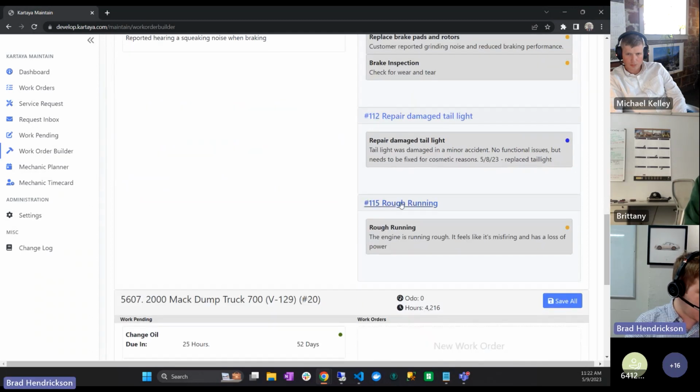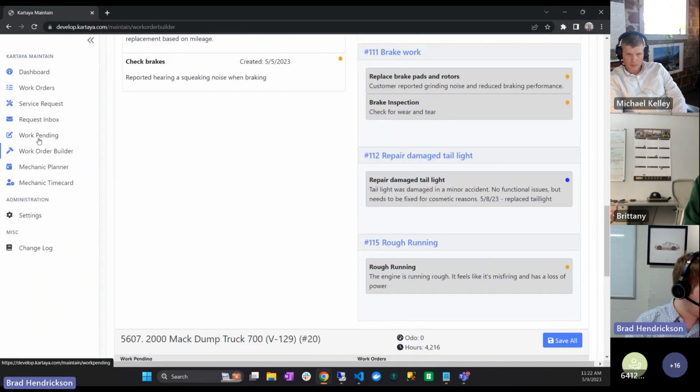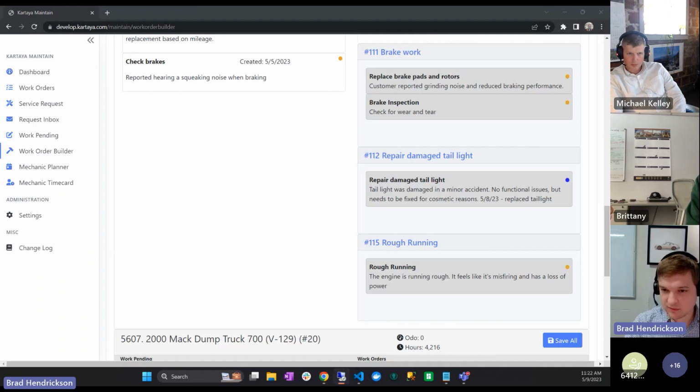So now once I've done that, this will create a work order inside of Vista. So this work pending list, and before that, is kind of just a prior step to save our progress and get that work ready. But here, I'll pull up Vista and show you in here.